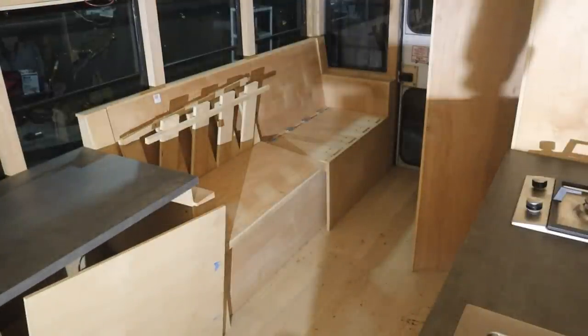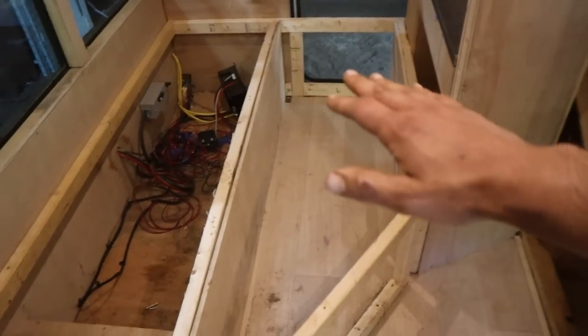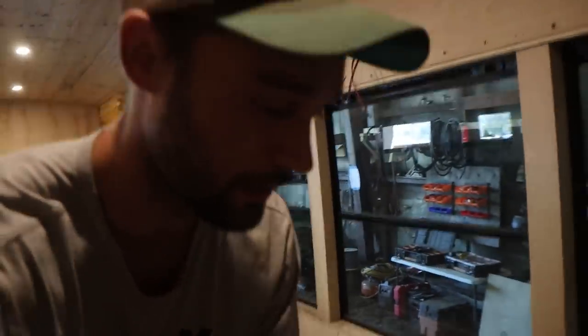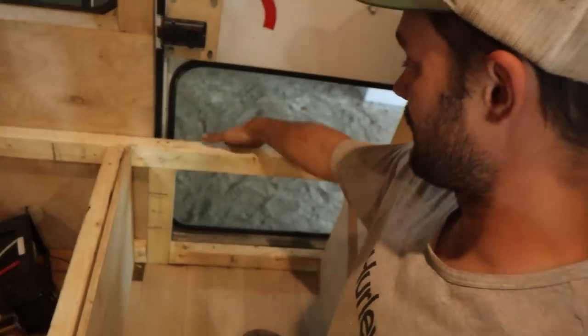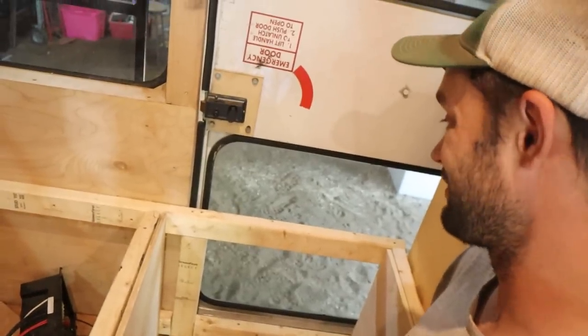If you remember previously, we had a couch right here that pulled out — now we made it a permanent bed. Storage is on this side, the solar system's gonna be back on that side. So the first thing I need to do before I start getting the top kind of cut out is finish out these box areas, because I need to plate the inside and outside of this, and over here plate the inside and outside of this, so at least this side of the couch is done and screwed together.